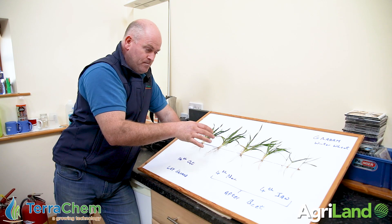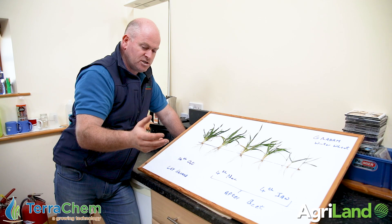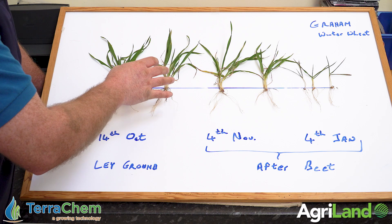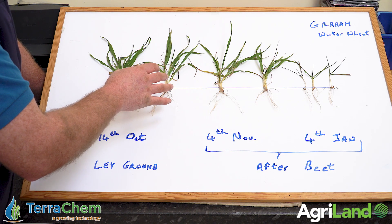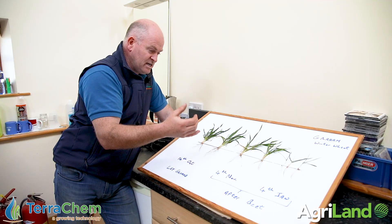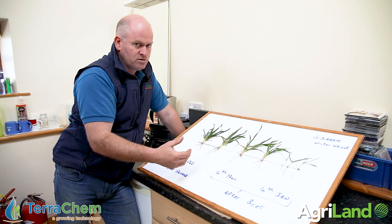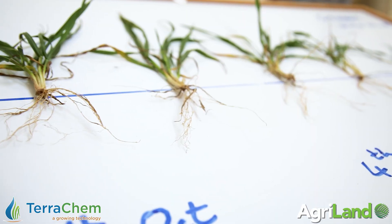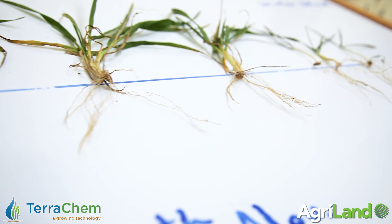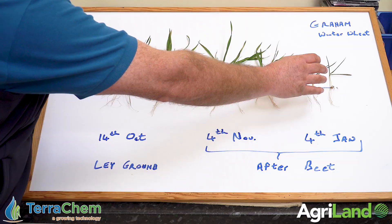This is why going in now to treat the plant — whatever we do later regarding lodging control, weed control, or disease control — it's about making this plant able to perform to the best of its abilities. That's where our return comes from, so what we do now pays dividends. Applying the likes of Insight now — it's the podolic acid and the phosphide — along with Uplift and keeping nutrition right during the season. That little-and-often approach: the likes of Cereal Ally, the Altex Liquiplex, MnZnB which has the amino acids in it to help reduce stress.